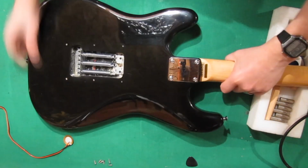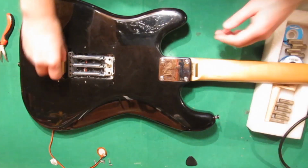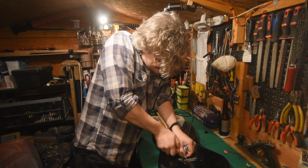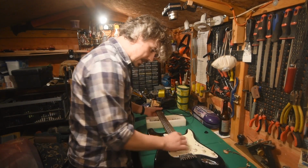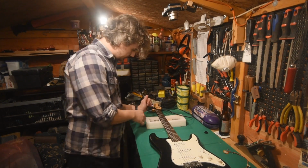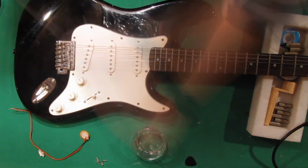So the first thing, I suppose, I'll loosen off this. I'll have to put in a little block of wood in the back. And I'll take off the springs. Right. Now I'll have to also slacken the strings off so I can take the scratch plate off. Now I'll begin the arduous task of taking all of the screws off this bloody pick guard.